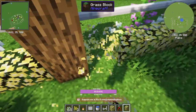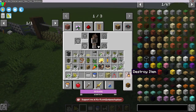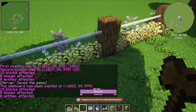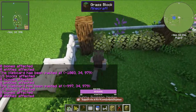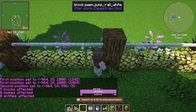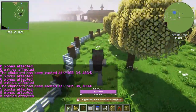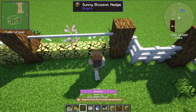Newton immediately possessed the horse. Newton's like, where can I escape? How do I get out of here? Why did I so confidently just try to type in wand? Maybe I should just do it like that. There, crisis averted. Gosh darn it. I have a whole other wall to do. Crisis almost averted. Let me finish this.